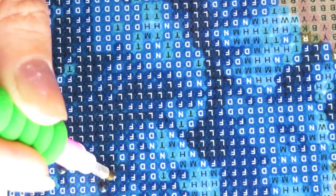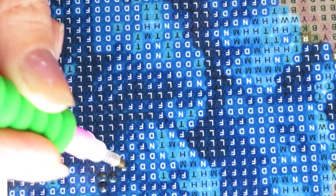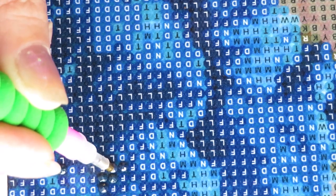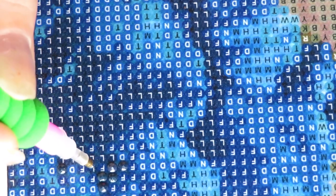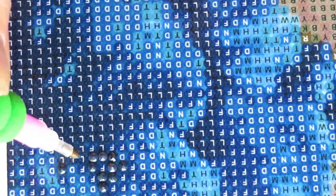Catherine is next to me working on puzzles we bought for her. That wasn't Christmas — we went shopping one time and bought puzzles. There are 12 to 15 puzzles in one box, so she already did one. I posted a picture on Instagram — it was gorgeous flowers — and now she's working on another. They're very tiny pieces. I also purchased one for myself and will show you at the end.